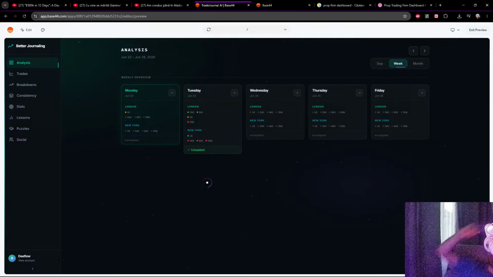And we also need to add, like, I would prefer bias correctness here. I think it's more useful to see how correct you were on your biases, rather than seeing the pairs you consider tradable for the day.